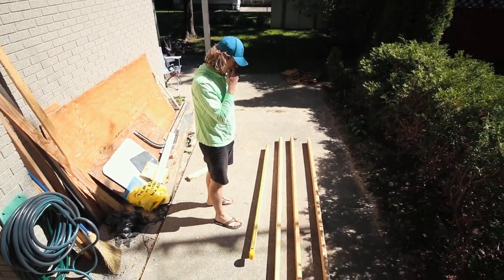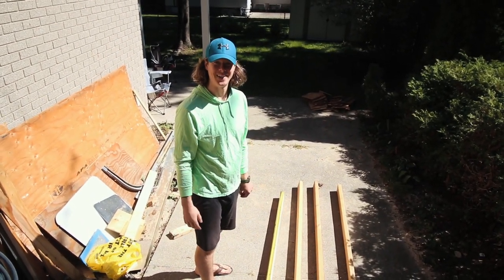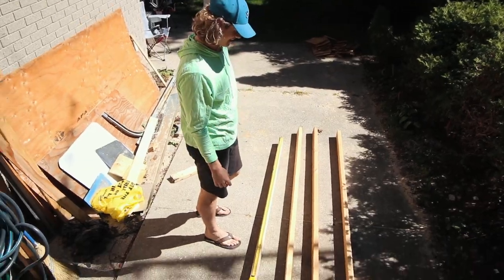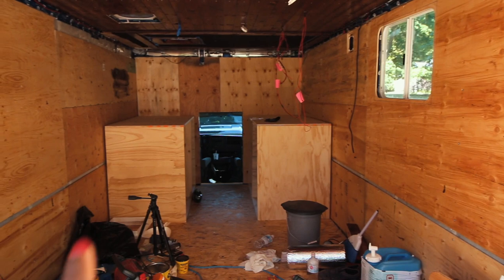I'm gonna watch Robert build a bed frame. So what's the plan for today, hon? Build a bed. Build a bed. So we're gonna put it on top of here. How exciting is this, guys?